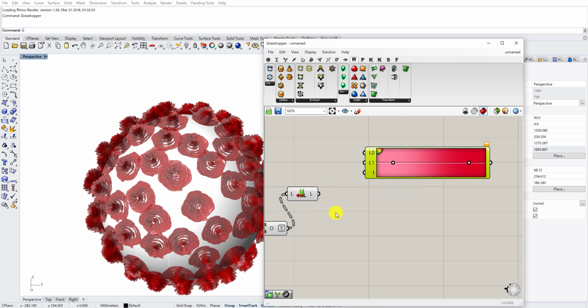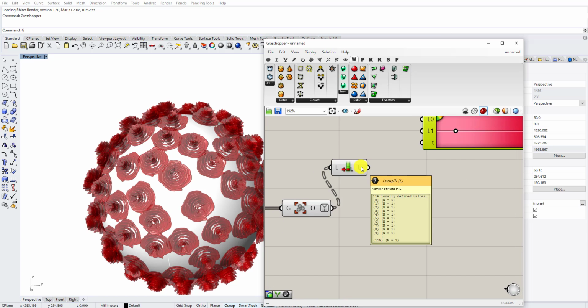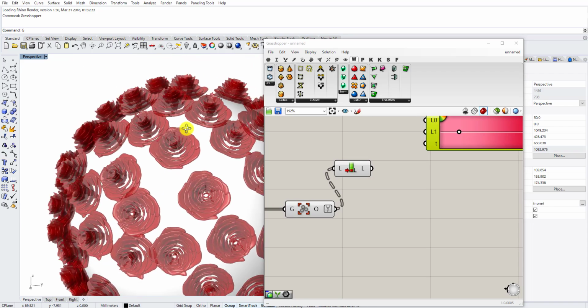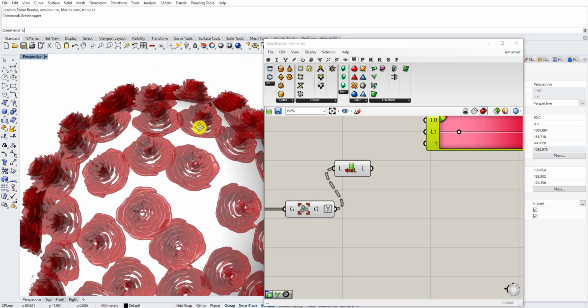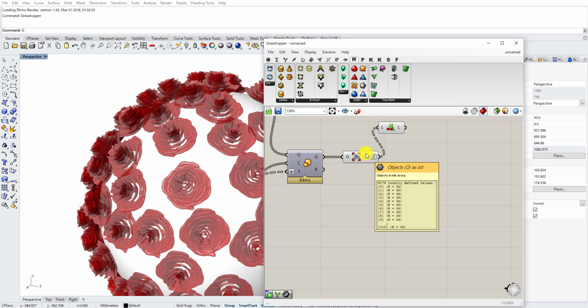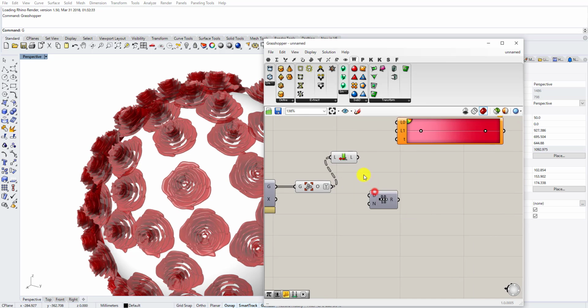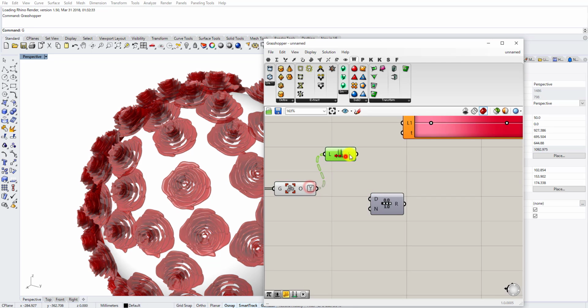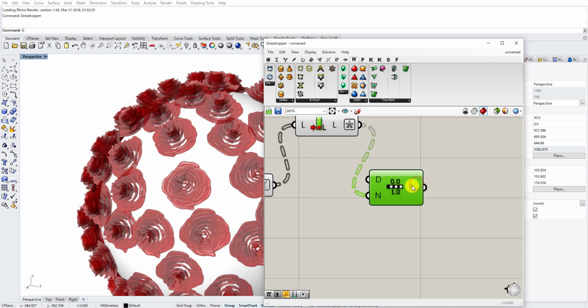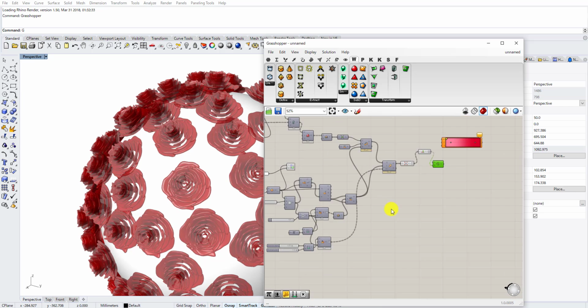Now I could just use the default, but to make it a bit more interesting, what I could do is first make a range with the length of the points, length of the leaves, I mean, here, and this is from 0 to 1.